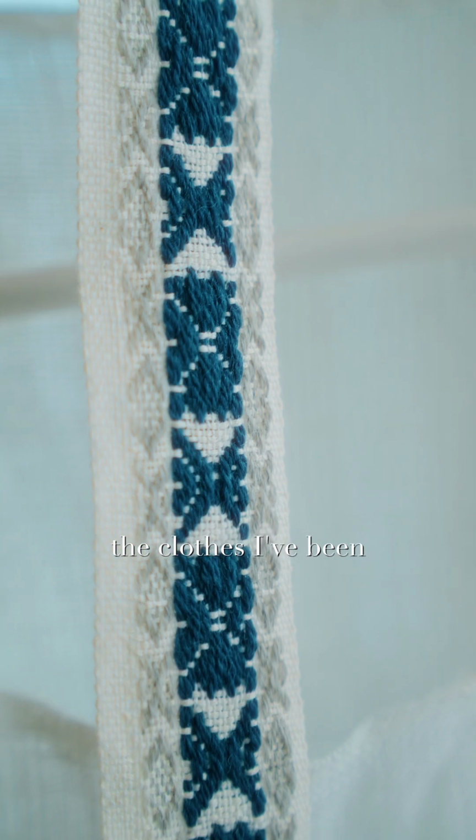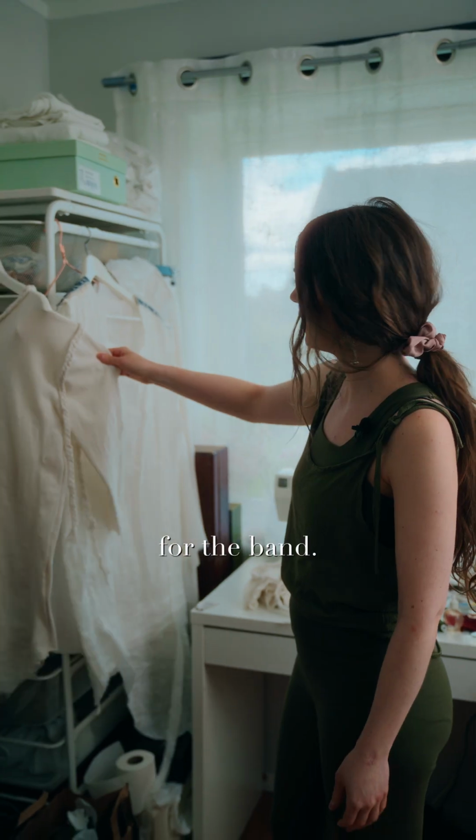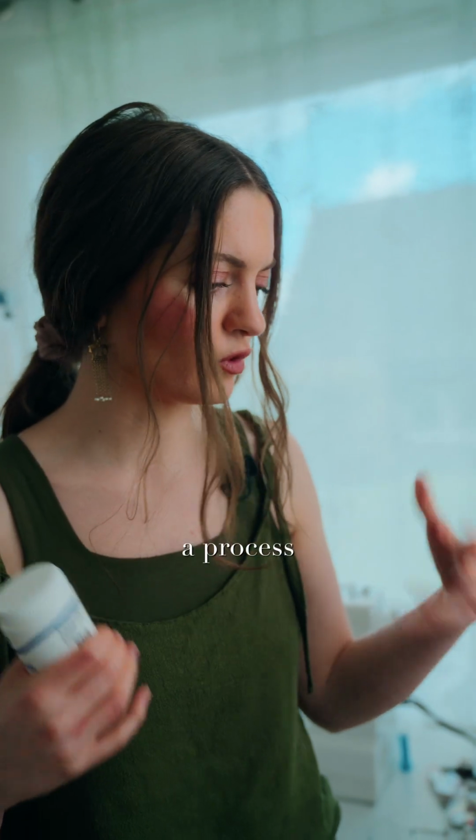These are the clothes I've been sewing on lately for the band. Very, very tiny. It's a bit of a process and I've never done this before.